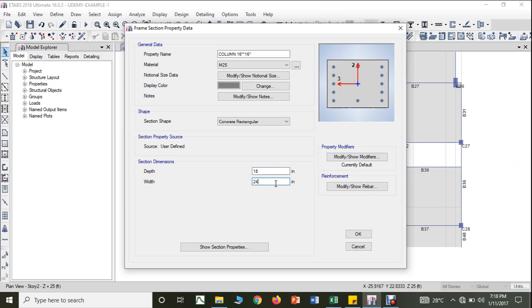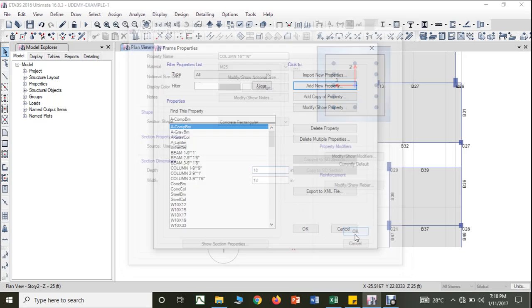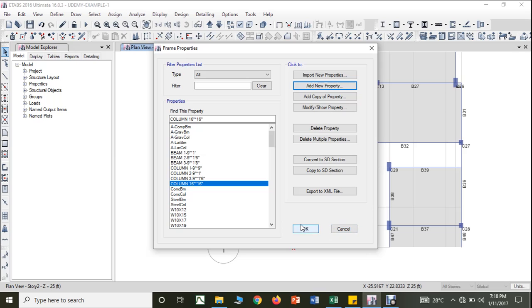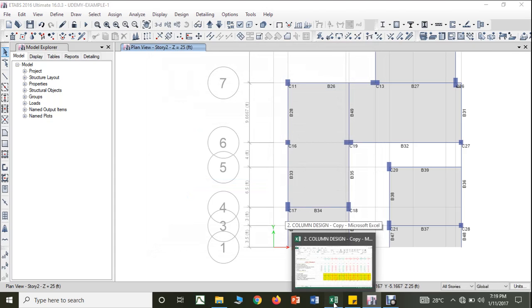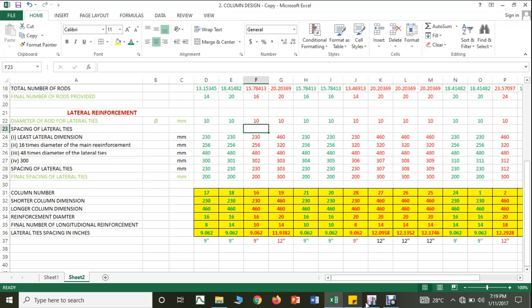This is 18, this is 18. Okay, this is an 18 by 18 inch column. Click okay. Now column 16 I am supposed to change to 230 by 460.